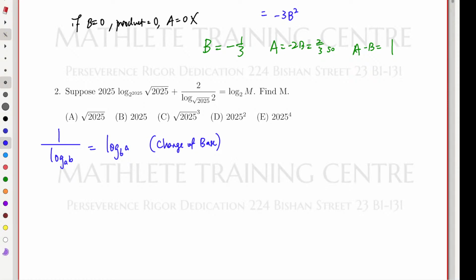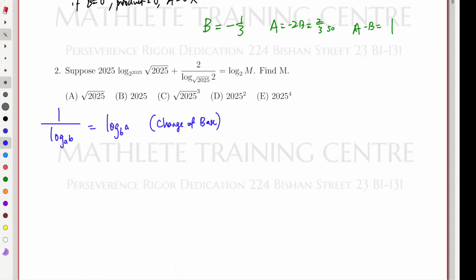Now, another one that you might need for this question is you can take a look at this term. You notice that the base is very big. Another thing about logarithms is that if you take log of base a to the power k, that's equal to 1 over k of log_a b. This is not hard to show. If you want to try to show it yourself, you can do that. But let's just think about how we can use it here. To use it, our expression here will be equal to 2025.